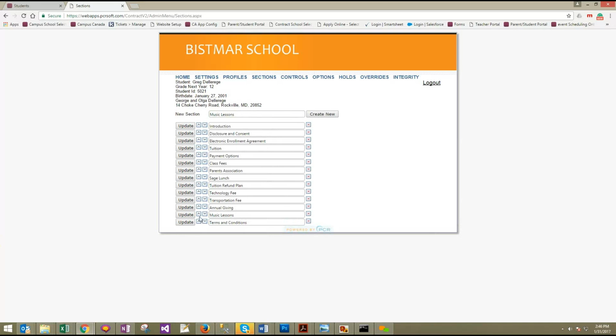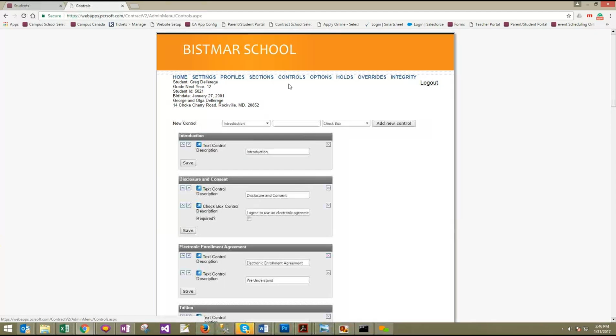So I can order that. I'll put the music lessons. That's going to be one of the things we offer, so I have a new section. When I come to my controls, I'm going to add. Most sections will have a text box that says music instructions. They don't see the label, by the way. This is just so you know what the control is used for. Then I'm going to say this is going to be a text box. I add it to that section.